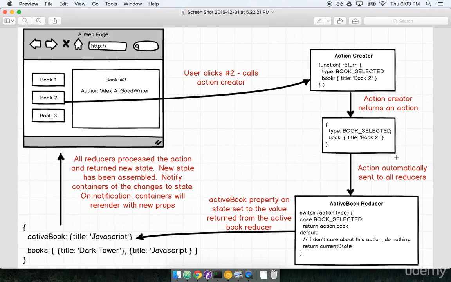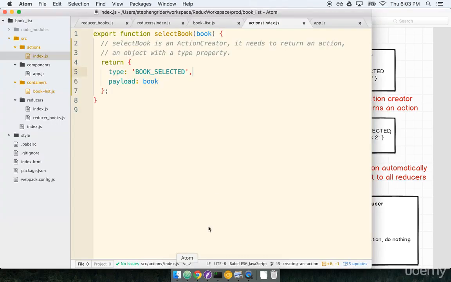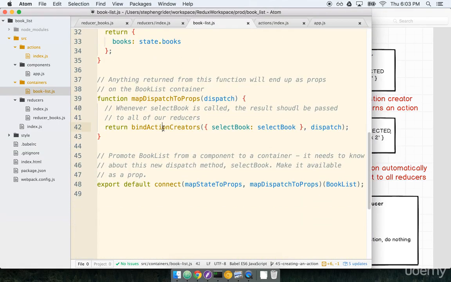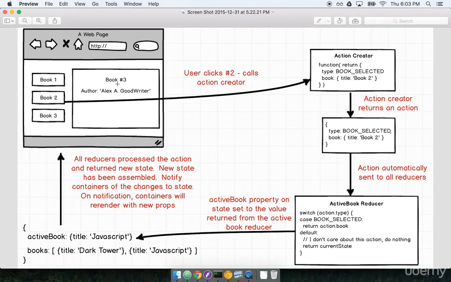We've already done the wiring up for sending the action to all the reducers back in book list. That was the purpose of binding action creators with dispatch. So now we have an action that's getting piped into all of our different reducers. Let's continue in the next section and update our reducer to make sure that this action is actually being used.